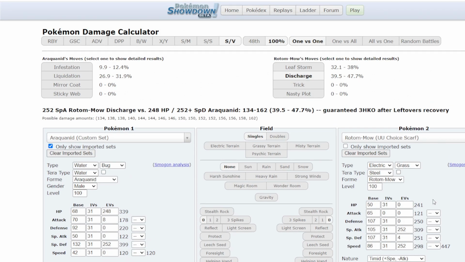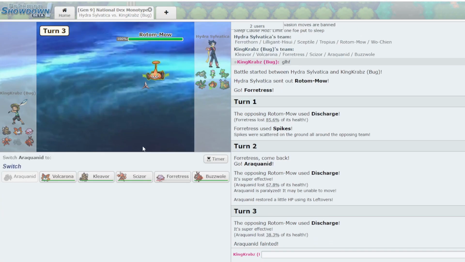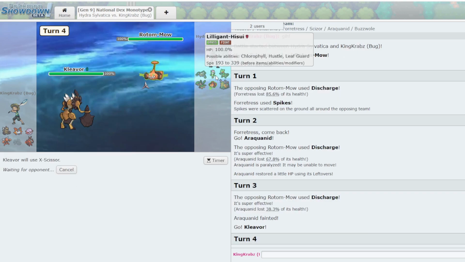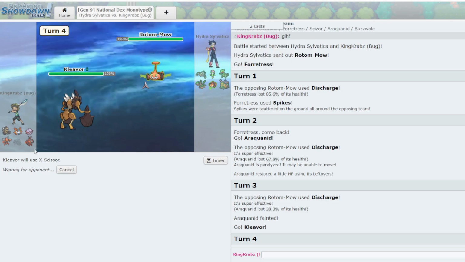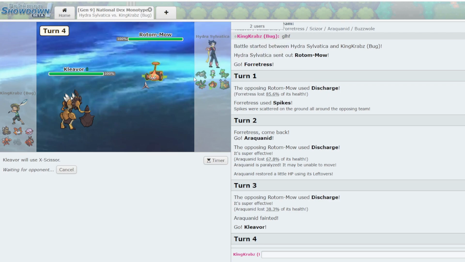39 to 47 at +1. 58 to 69. Yes. Okay, that's good to know. That is very good to know because we can get in here, click X Scissors. Now, Ferrothorn could come in. That's fine. I always go, I think, Fortress if Ferrothorn comes in. Or even Buzzwole too. Starting the Buzzwole sweep early is never necessarily a bad thing.